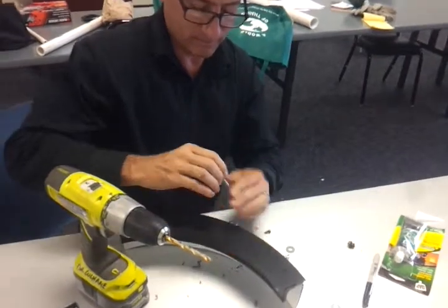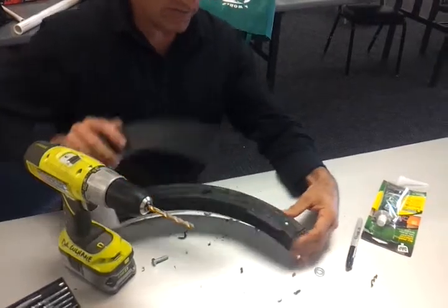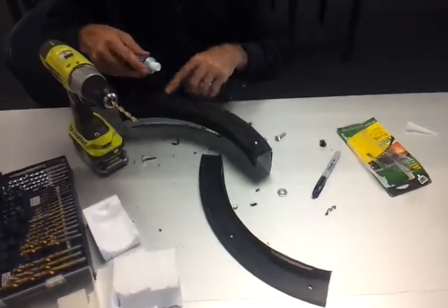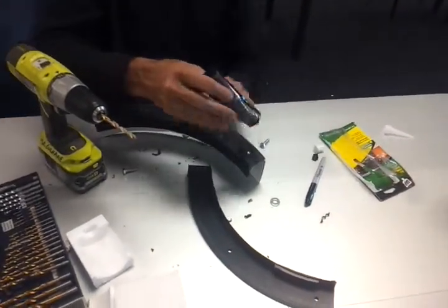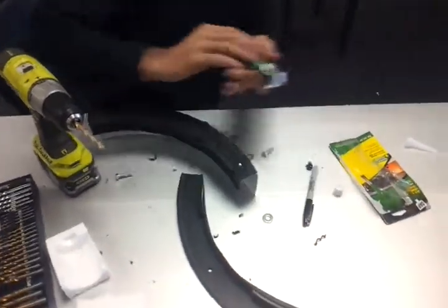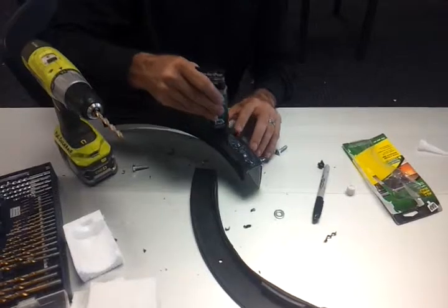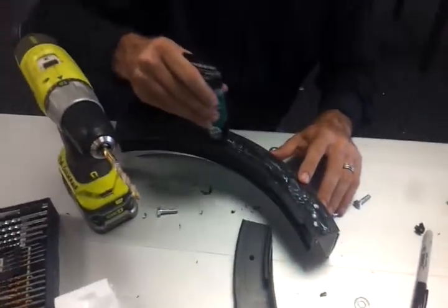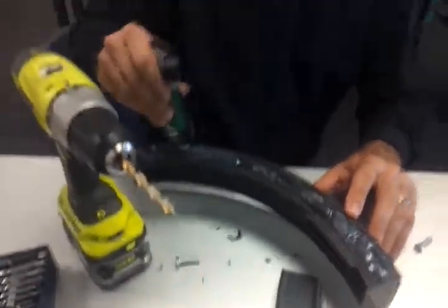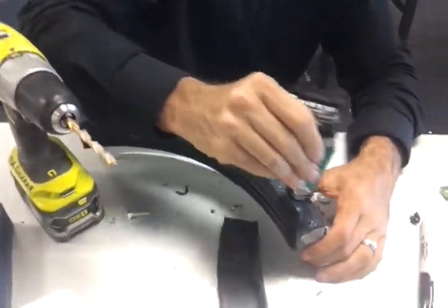But before you do that, of course, and this is going to be the trickiest part, once I take these out, before you do that, you've got to put your silicone on. And it's not just over where you've drilled, the whole thing needs silicone, because that's how you're going to make your seal that is going to be pressure sealed when you tighten the wing nuts. So you put your beads of silicone all the way through, like so. And be pretty liberal with it, because you really want to form a tight gasket on here.